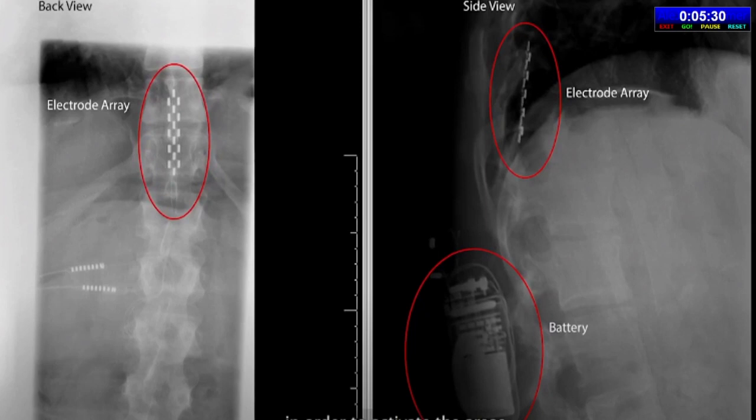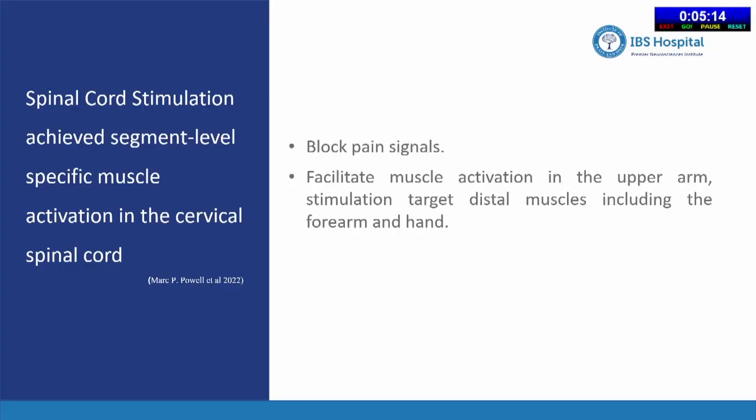So this is how the array will look. It's a 5-6-5 array, because we want a good current supply in the middle extending laterally so that all interneurons in the middle can be excited. Some people have tried to use 2 bipolar leads, but in our opinion that doesn't work that well.